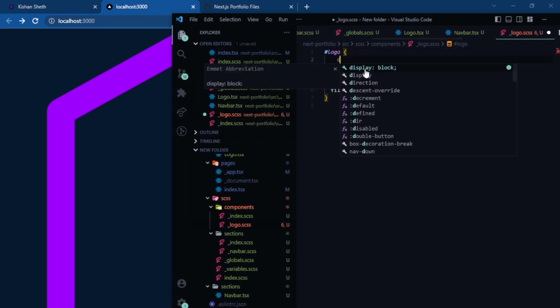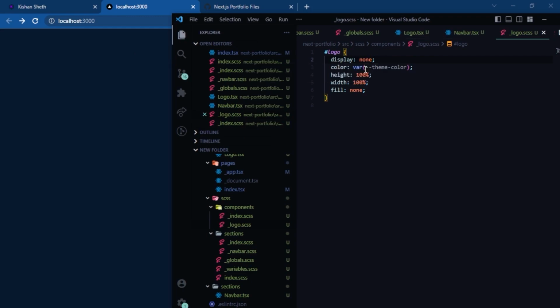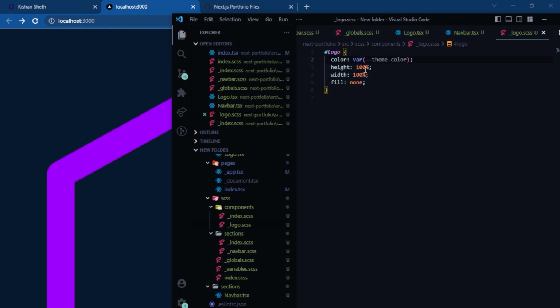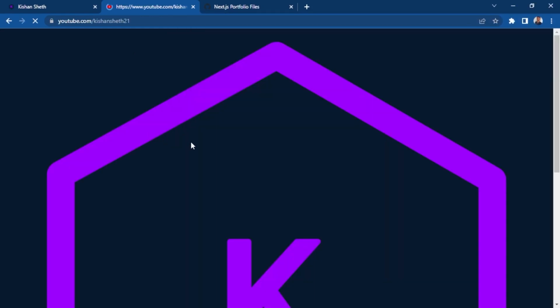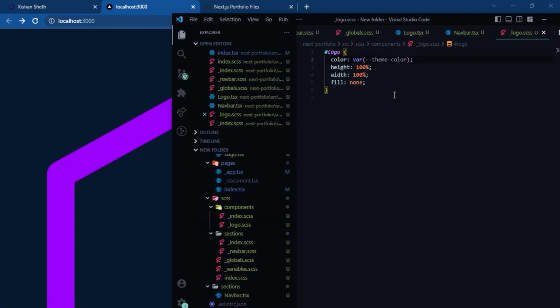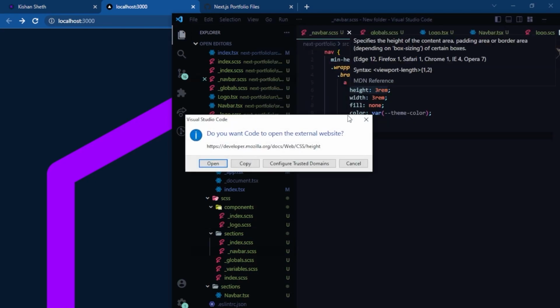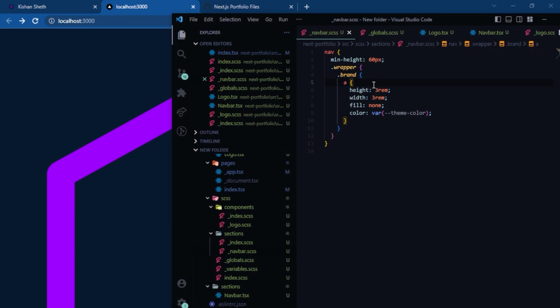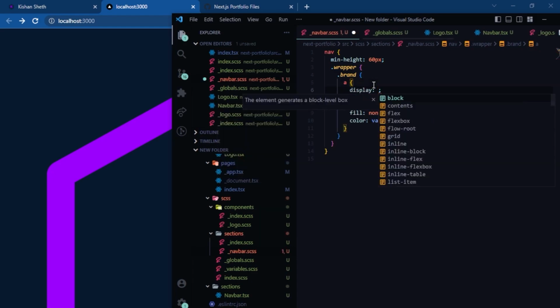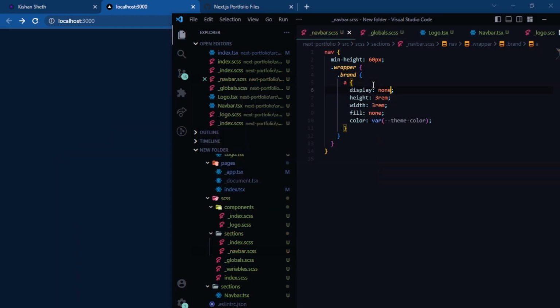Is this working? Let's give it a display of none. Yeah, that's working. But the height and width are not working. Let's head over to navbar.scss. Let's give this a display of none. That's also working. But our height and width are not working.